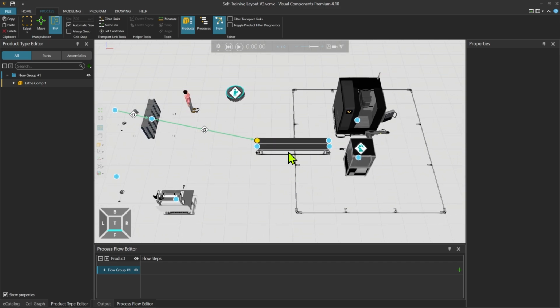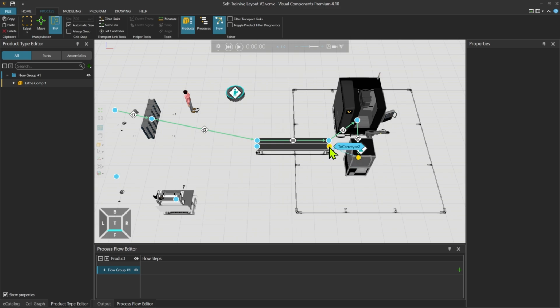From there, we'll create a transport link to the end of the conveyor. Then we'll create a transport link into the parametric vertical mill. Again, remember to click on the process node and not the process label. Then we create a transport link into our CMM.